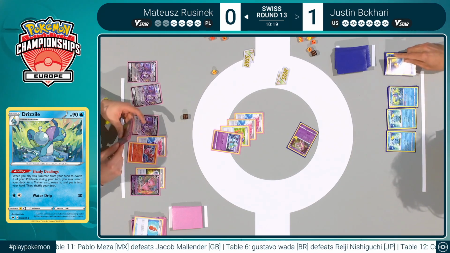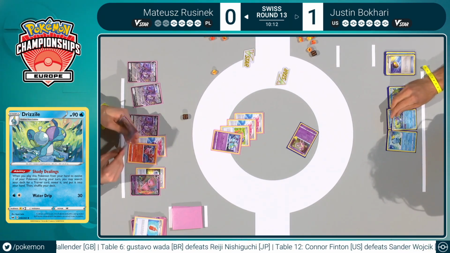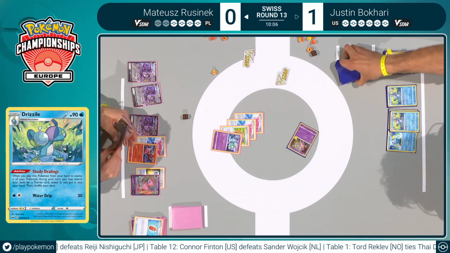And things happen in the Pokemon trading card game. It's just how things work. But Justin will be able to continue building up these Drizziles with another Shady Dealings in Drizzile this time. So it looks like he's eyeing up the Quick Ball. This will be where Justin decides what route he wants to go after when attacking.